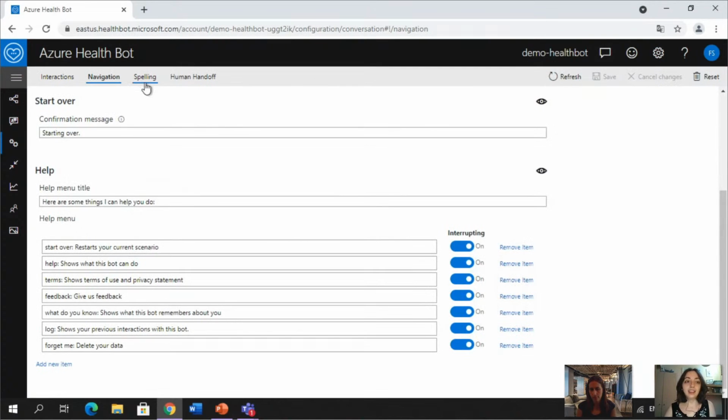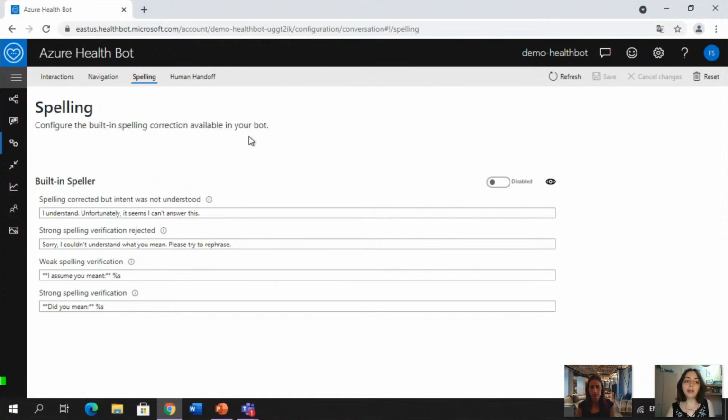Okay, this is great, I think, and let's go to the spelling. HealthBot provides a built-in speller to pass all utterances through the spelling check before processing by the natural language understanding model. If the speller is enabled, all user utterances are spell checked if they are not understood in the original spelling.